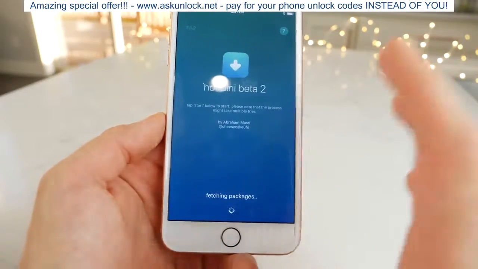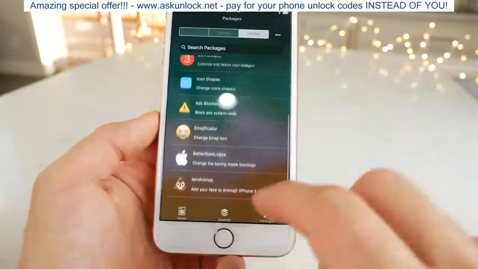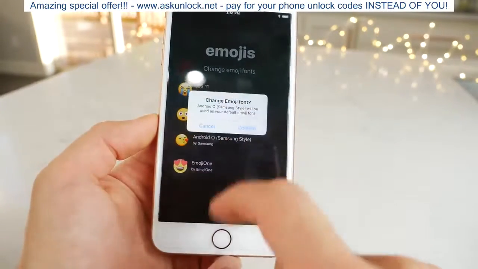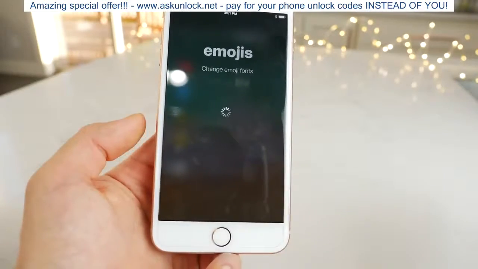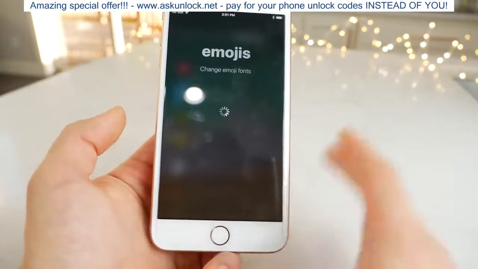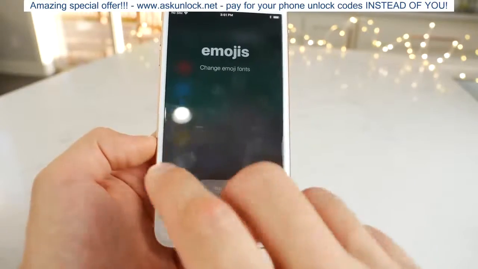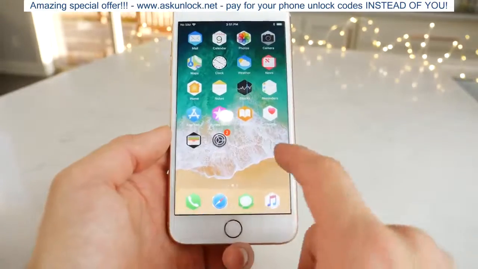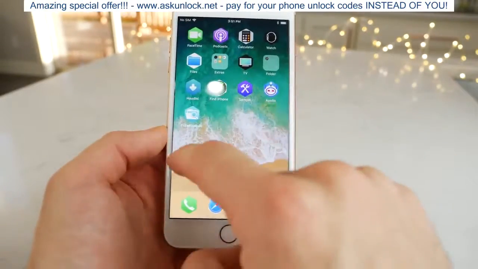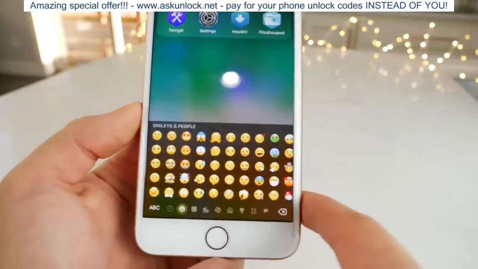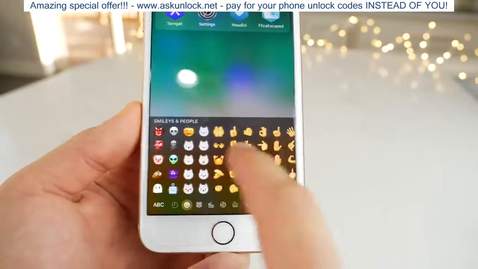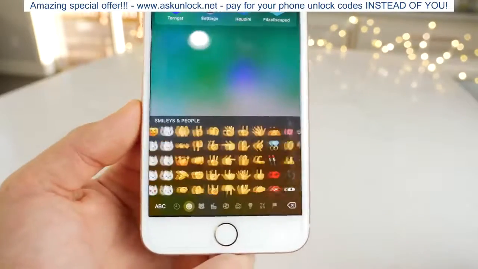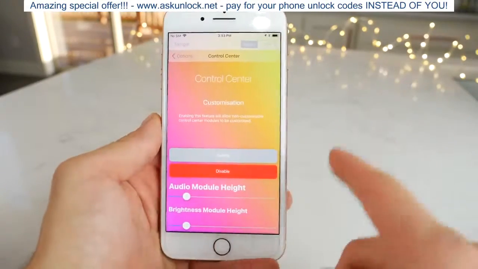Inside of Houdini, you do have an option in order to change the emoji style over here. So I had it on Google style. I'm going to put Samsung style over here. And within a few seconds, you can have a completely different setup for your emojis on your device. I think this is a really clever little hack, definitely one of the more creative ones. And once we do get Cydia working on 11.1.2, there's going to be so much different opportunity to change things. So Android style emojis, if you didn't like Apple's, you can use your Samsung-like ones on an iPhone. Really cool. This is one of the coolest ones I've seen here.